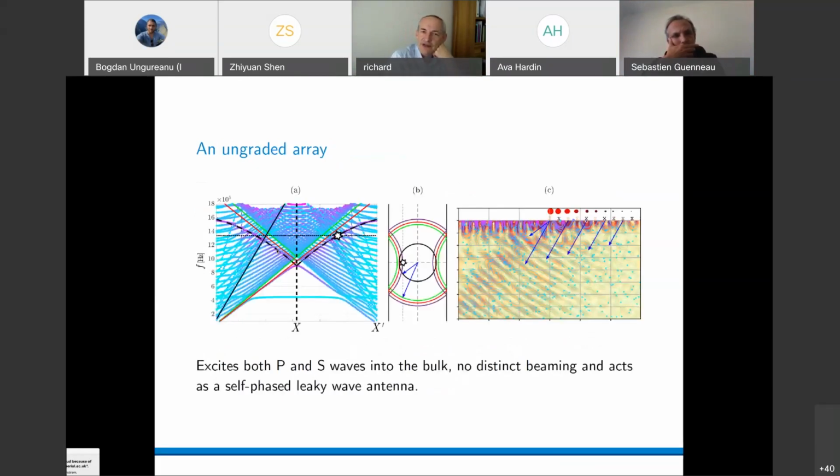Now, if we go back to an ungraded array, so we have an elastic half space, it's the half space now, not a plate, and they're all the same height. And we draw our dispersion curve. Instead of stopping at the first Brillouin zone, we continue to the second Brillouin zone. This portion here was what we were looking at before in the dispersion curves, not the full one. What happens if we are at a frequency up here, but we allow ourselves to think in the second Brillouin zone? What we see is a kind of continuation.